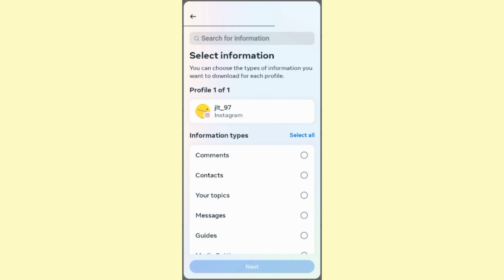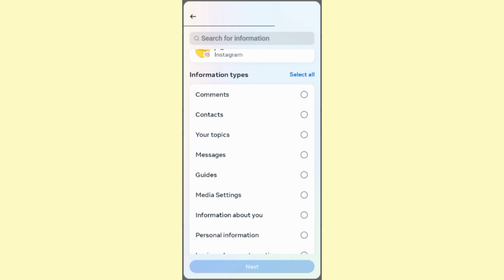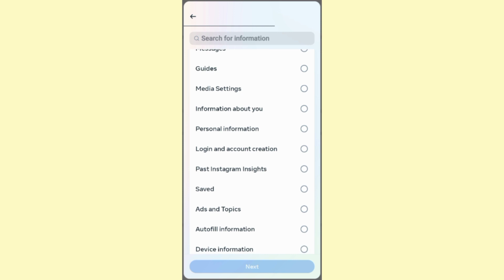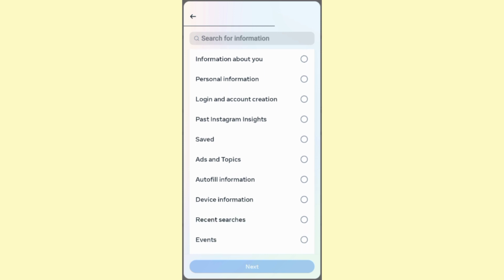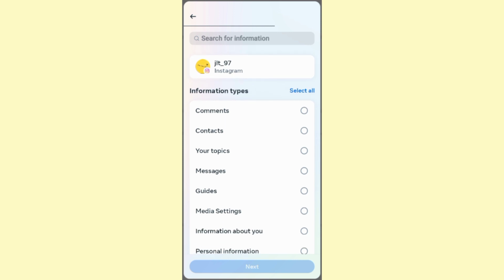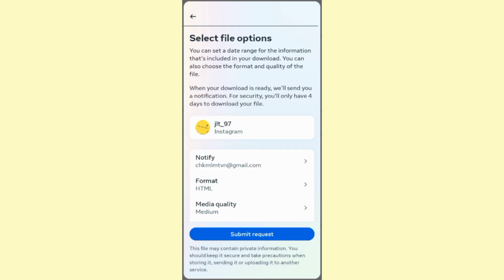Here, as you can see, it shows you your profile, and here it gives you the information type that you can use. As you can see, there are comments, media, the login info, the research, everything. But what we want is we want the messages. So let's go ahead and select that one. Once you do that, click on next to continue.